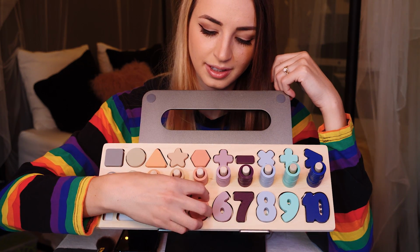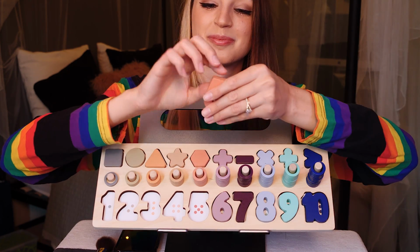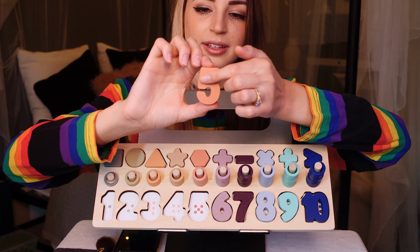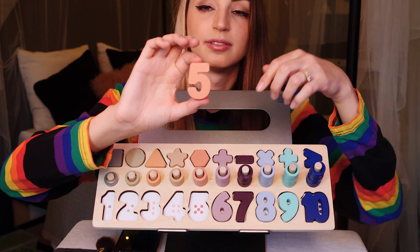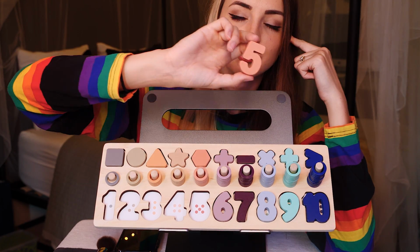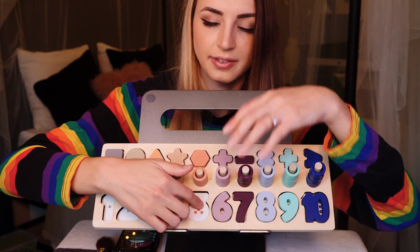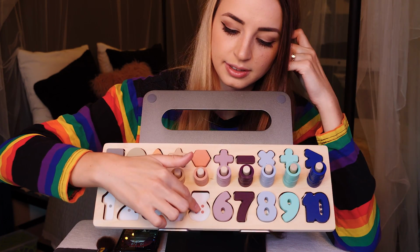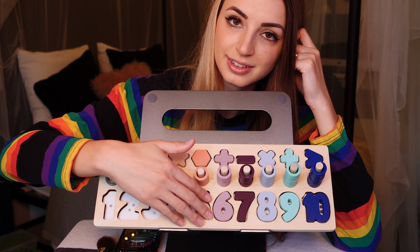Number 5. This is Dusty Rose, so a pinky color. It's a little more muted. It doesn't have a ton of saturation in it. Very pretty. I like this one, number 5. And that has 5 dots in here. Can't really see the dots too much. Okay, it looks like the side of a die. 1, 2, 3, 4, 5 dots in there.